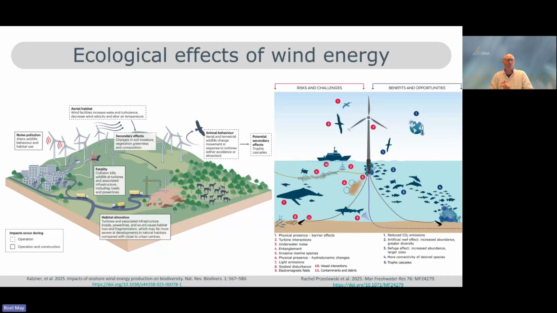So what are the impacts then? Here are two pictures to visualize that, for both onshore and offshore wind. As you can see, it ranges from some species being affected by fatality through collisions, to loss of habitat and disturbance of their behavior, both directly and indirectly. These aspects happen on the land. So that is the value that species have in a certain area and what they lose, because they either lose their direct habitat or are disturbed from it. It is important to know what is happening when you build a turbine in a specific area.